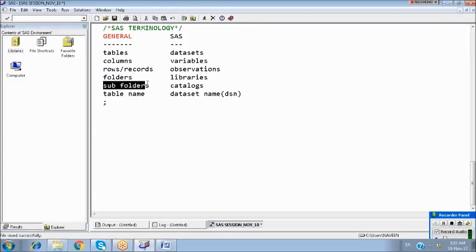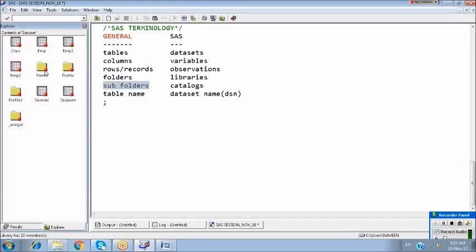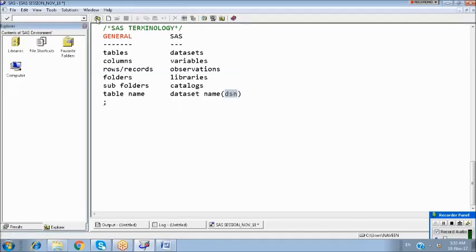Next, subfolders, a folder in the folder, in SAS it is called catalogs. In the catalogs only we can save the macros, formats, graphs, plots, different things. Generally table name, in SAS, DSN, dataset name. So this is the SAS terminology. Remember this mainly.